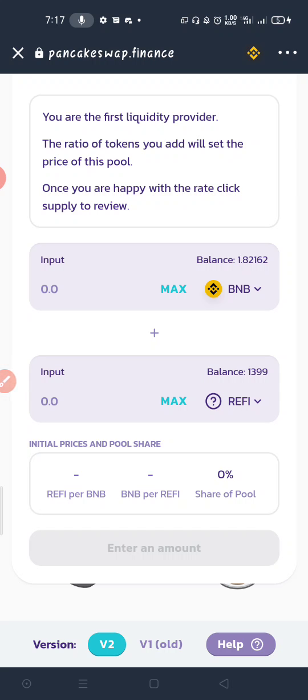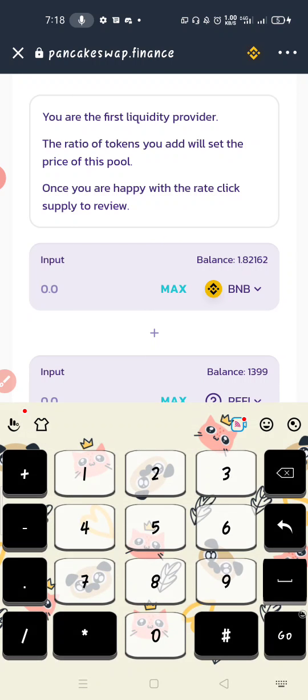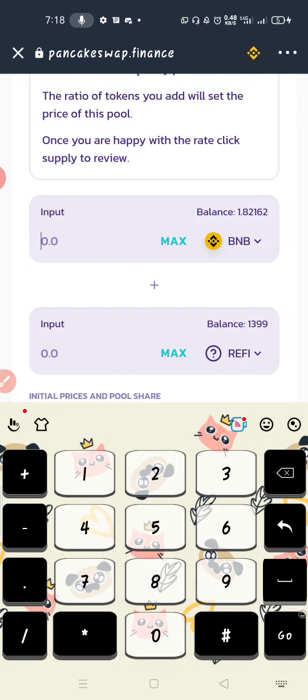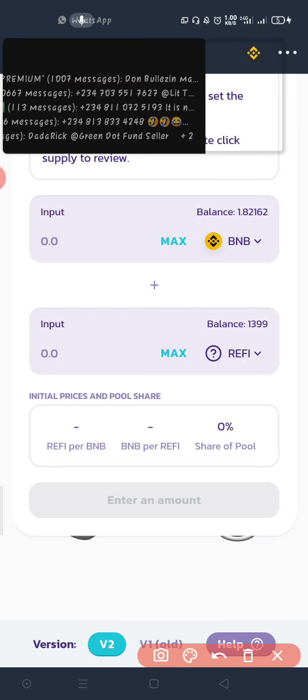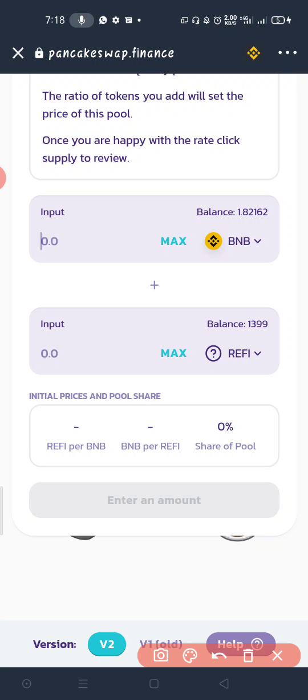So what's going to happen? Remember we talked about this 8 BNB we want to use to provide liquidity. We want to pair 8 BNB to 200,000 DCH to determine our price. And we already said 1 BNB is going to be 25,000 DCH, which means anybody that bought pre-sale at 1 BNB at 50,000 will make 100% of his money immediately. So let's just call this Refi DCH. Whenever I say Refi, just see it like we are talking about this coin here, because we've not created this token.